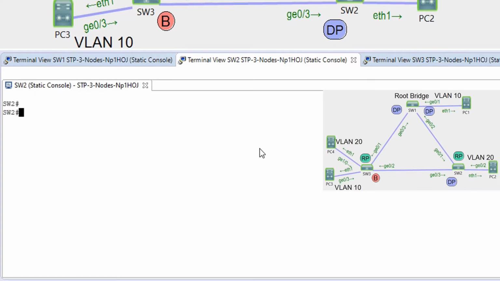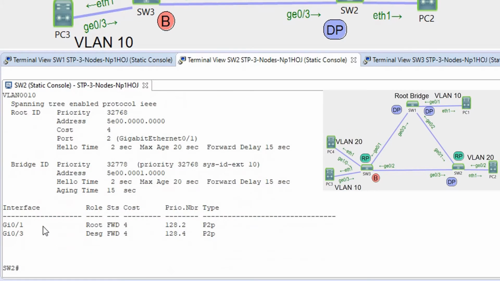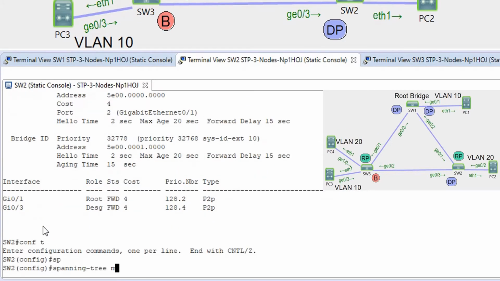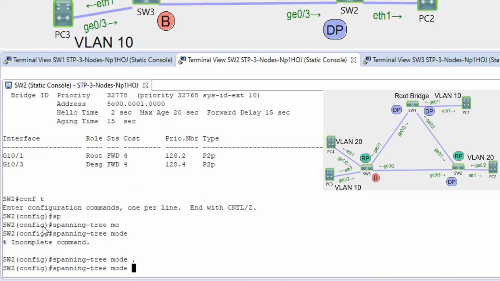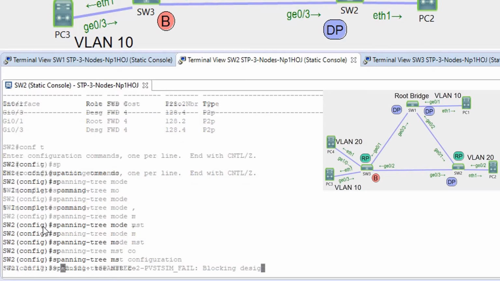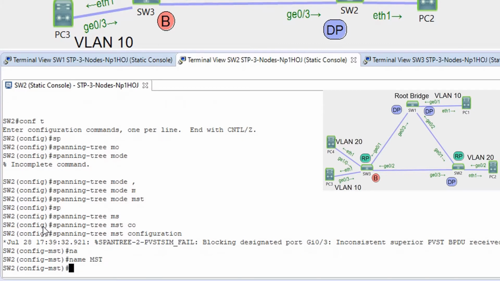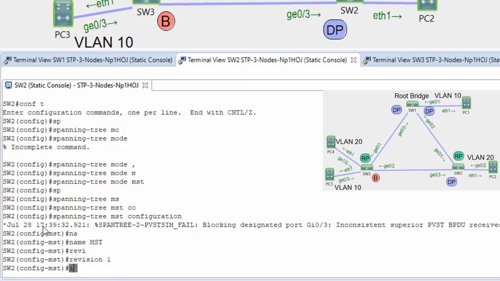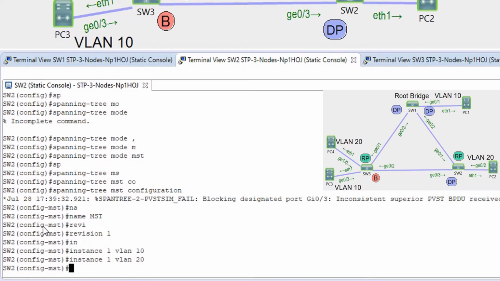And the second switch: conf t, spanning tree mode MST, spanning tree MST configuration, name MST, revision 1, instance 1 VLAN 10, instance 1 VLAN 20.